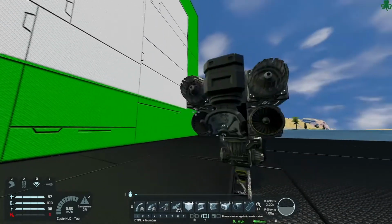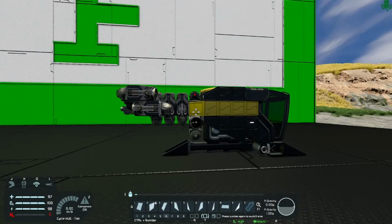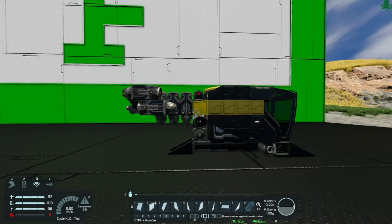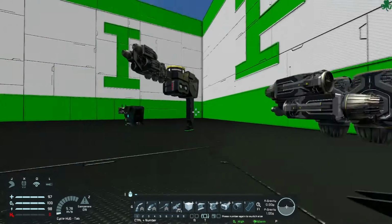We'll wait on adding that antenna. We'll go over to, if you don't know, you can Alt 1, 2, 3, 4, 5, 6, 7, whatever, to 9. And I use that a lot when I build, so it goes a lot faster. I have my series down here. I'm still trying to get better at it, but when you first start, you get in the habit of just using the 1.